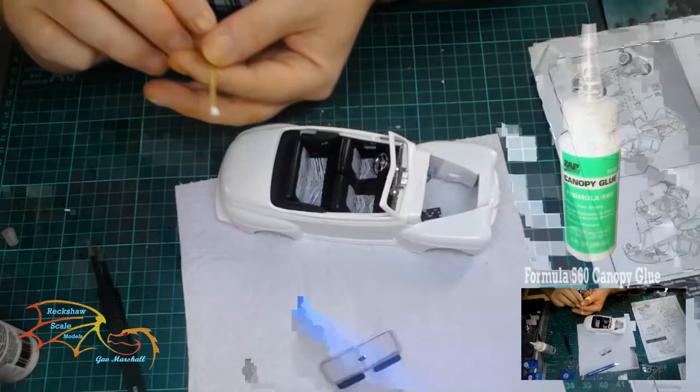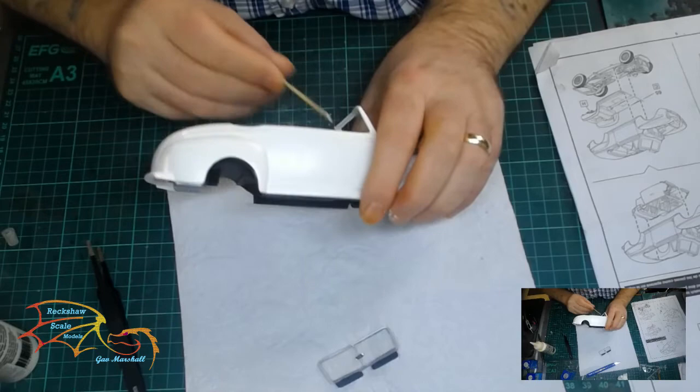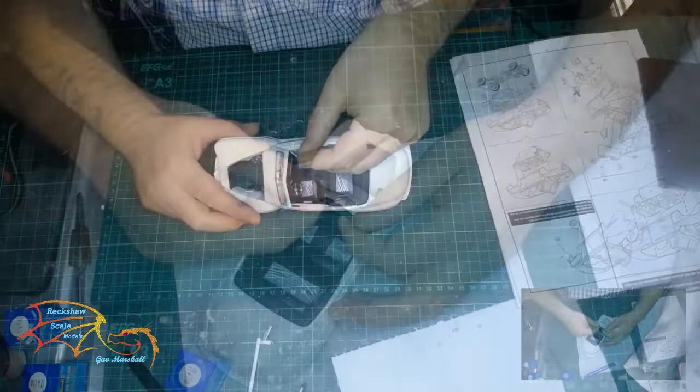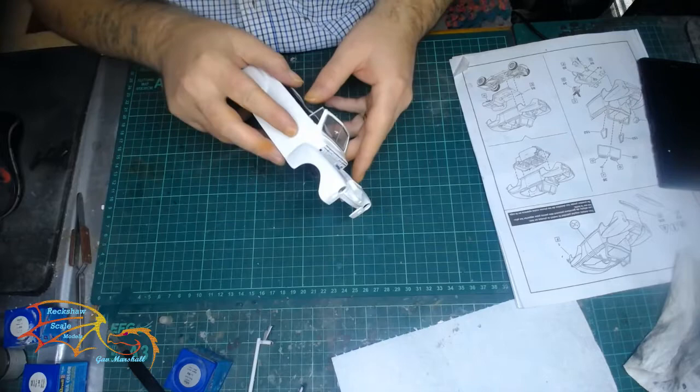Then going on to the windows, and I'm using Formula 560 canopy glue to fit those windows. I think it's essential to use something like this. A white PVA glue will do it as well. This is to stop fumes emitting onto the actual glass and fogging up the glass or the plastic. And then it's onto the side windows. Now the side windows butt up against the actual frame, but there's also a little recess on the main frame or the interior where it sits into. So they're quite easy to place on.